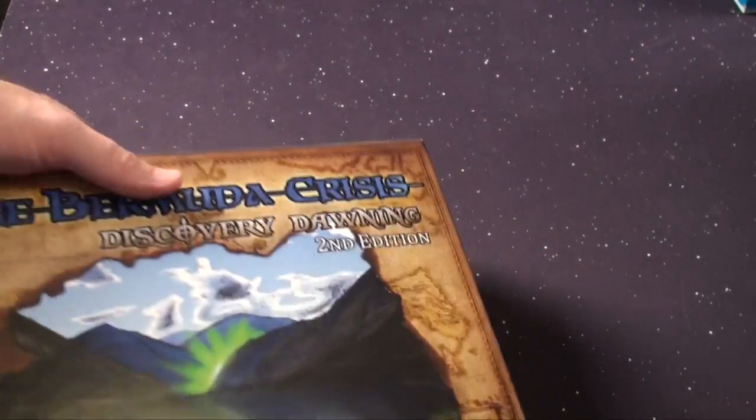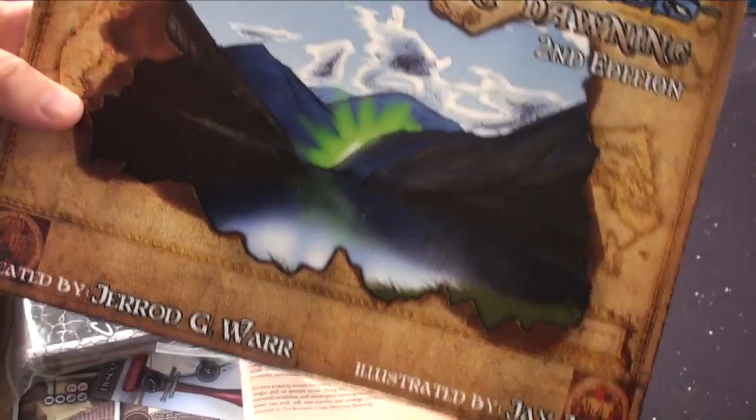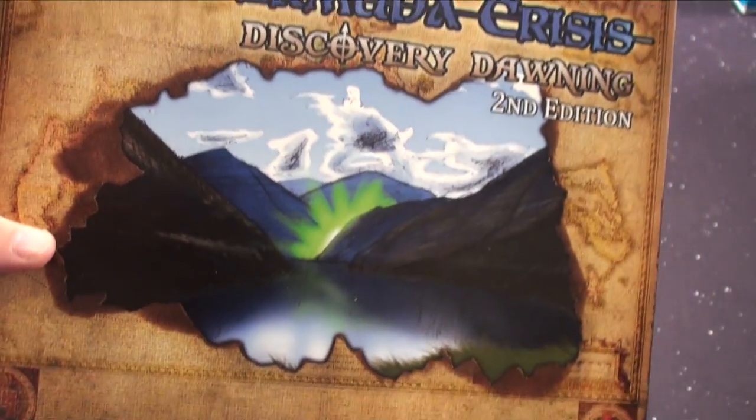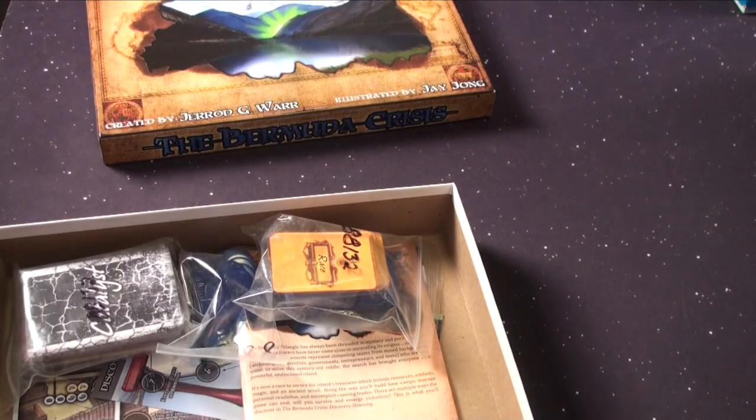One of the things I do like, and I'll just comment, is this box, how it kind of goes half up and fits together. I like that. The artwork on the front is, I guess, of the Bermuda Triangle.